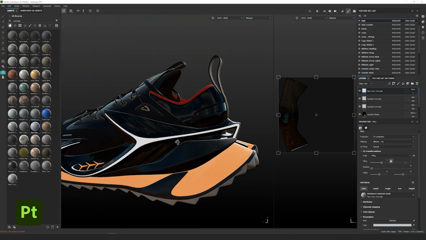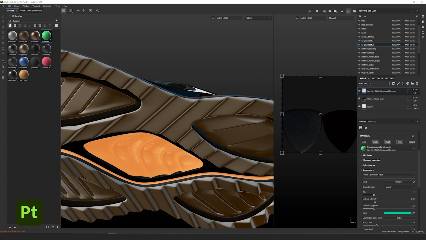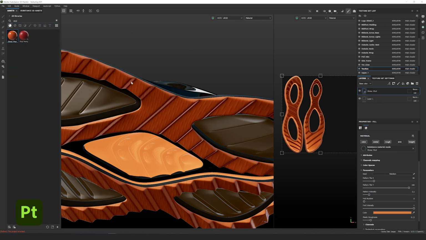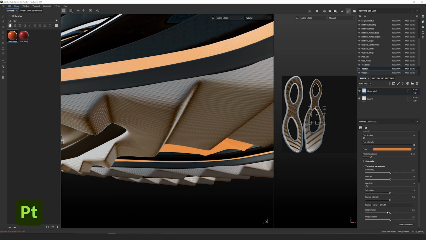All right, so finally, let's go to the outsole, and we will be adding the same vinyl material. And again, we'll be keeping those small details on it on the height map. Let's remove the color just so we can see those details properly. And I will increase the intensity of the height map.